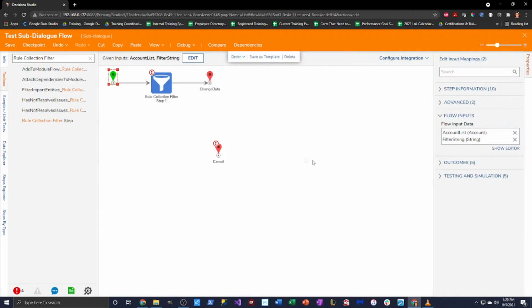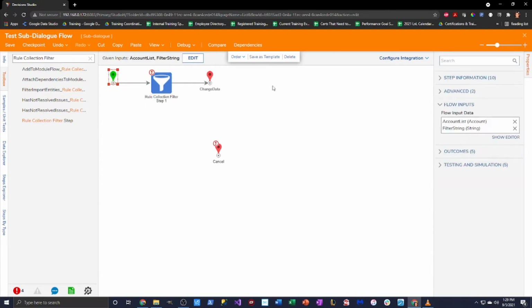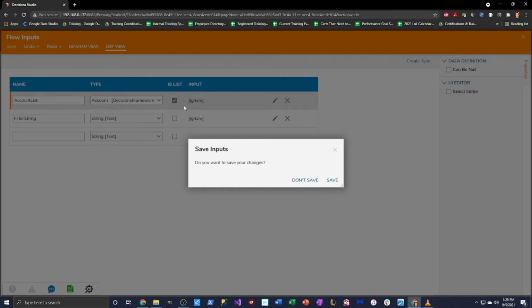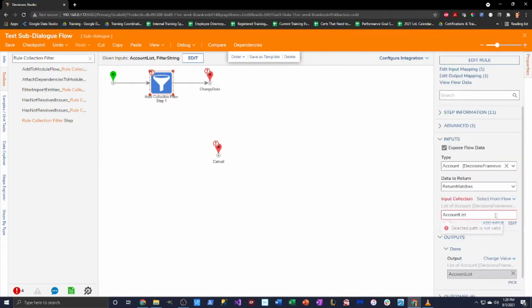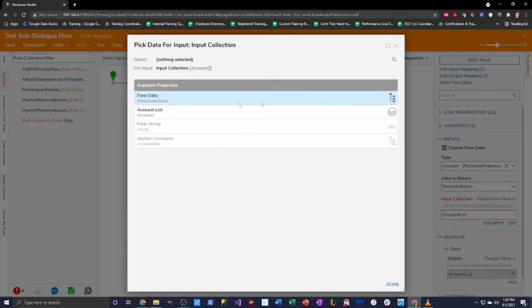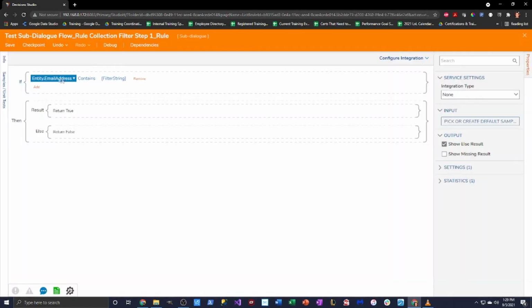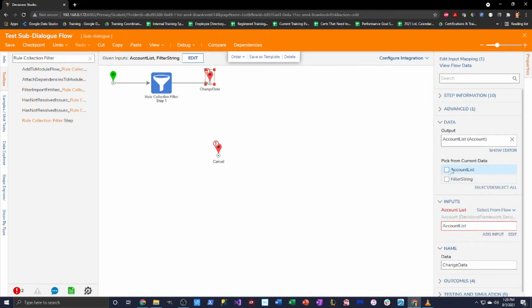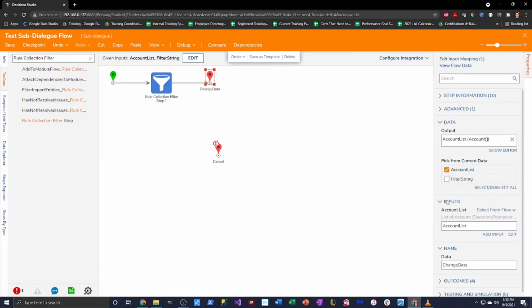Now, you'll notice that I have an error saying you can't pass in this value. The reason is because I forgot to check this box to make it a list. So remember to check that box is list. And then when I do that, I can click off and click on. I will have to remap those settings so that decisions will update. Let me check here to make sure that my mapping is good, and it is. And then I'm going to uncheck this, click off and on, and then I'm going to just select the account list. So list of accounts.